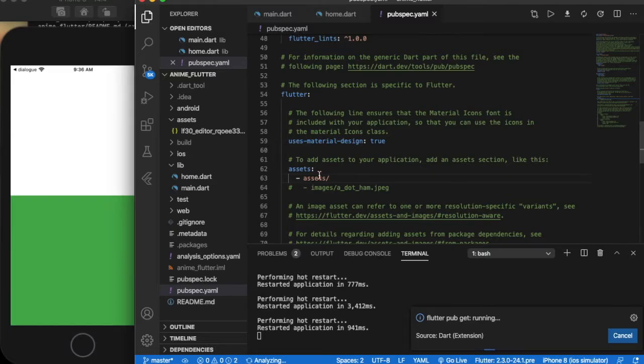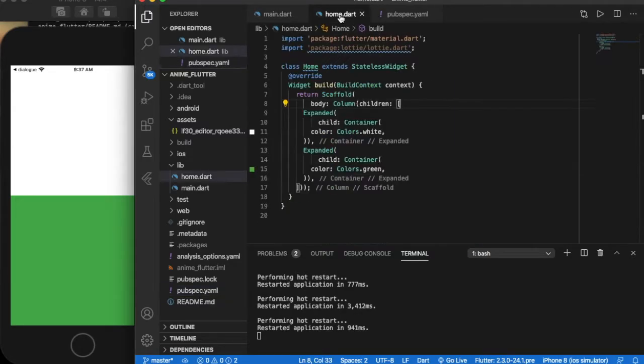If we add this assets slash, this assets is the name of this folder, so that we have access to all the files inside this assets folder. Okay, here, Expanded.